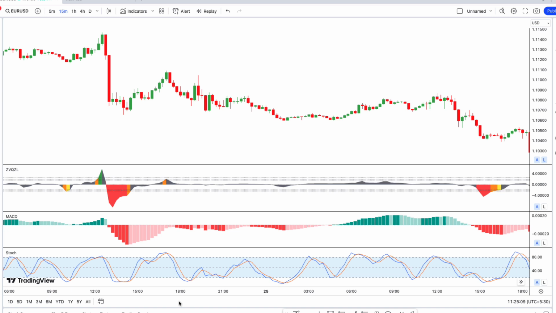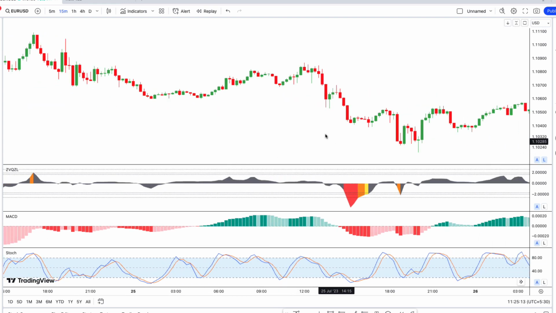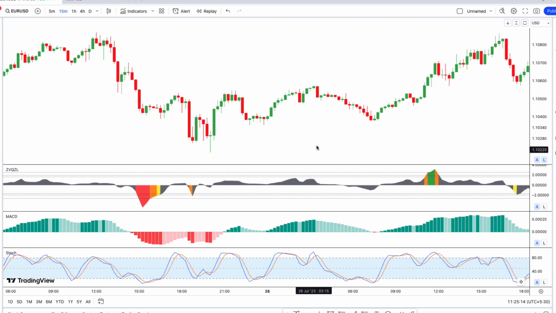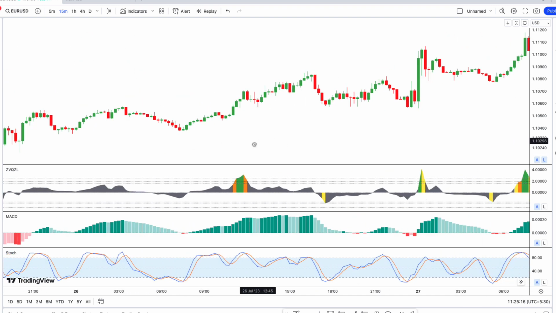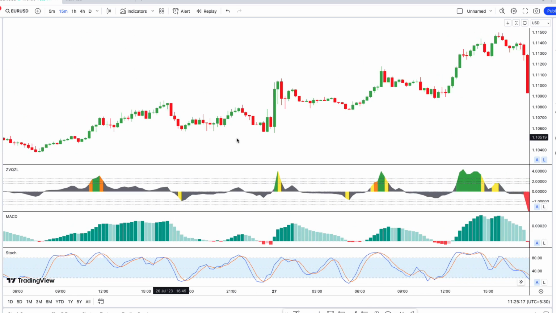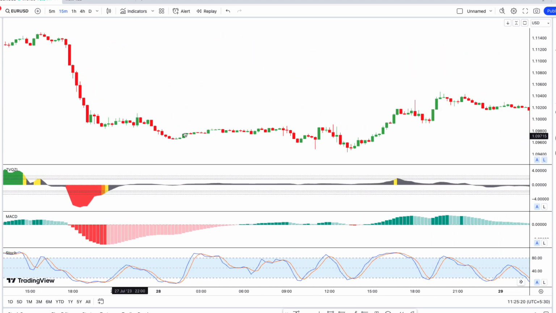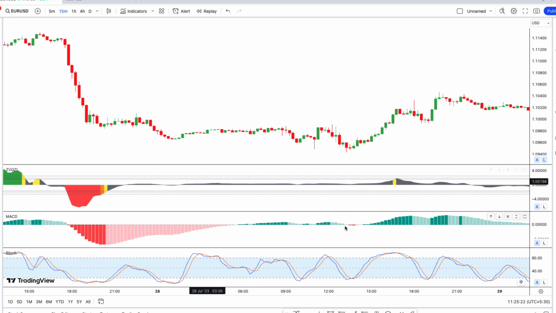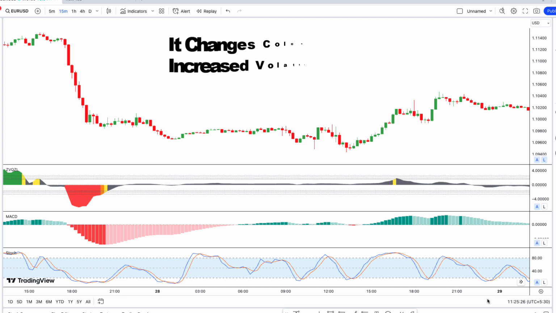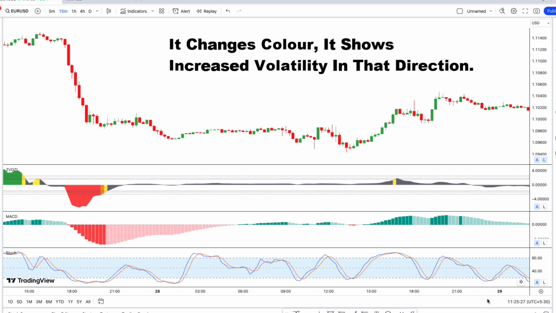And we can have another indicator for the longer term trend of the market, like a moving average with length of 200, which can show us the overall trend of the market, or use this indicator alongside any other trend following strategies. The important point that you must pay attention to is that when it's gray, it shows non-trending market in the short-term perspective. That can be a range market, consolidation period, pullback, or short pause in the trend. And when it changes color, it shows increased volatility in that direction.